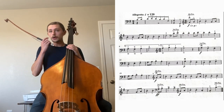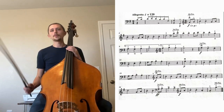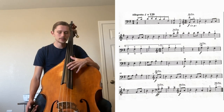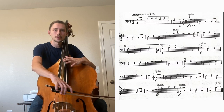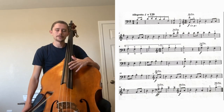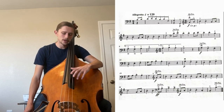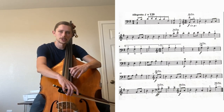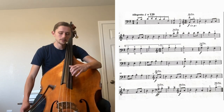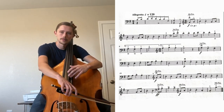For the very last note of the piece, we have to go up into fifth position. To find fifth position, we first go to fourth position, and we play our G with our thumb. Then we play the D above it with our third finger. Now we move our thumb to where our third finger was, and now we're in fifth position. To find that high G, we then place our third finger down.